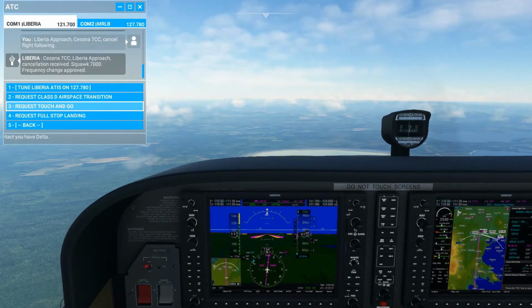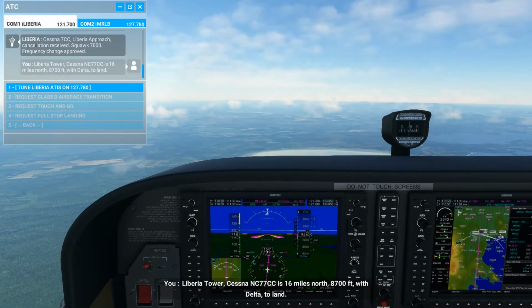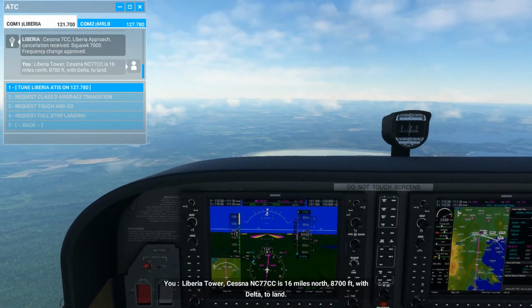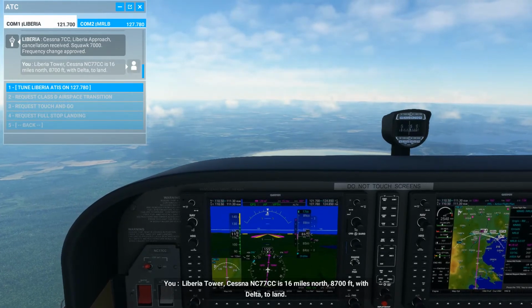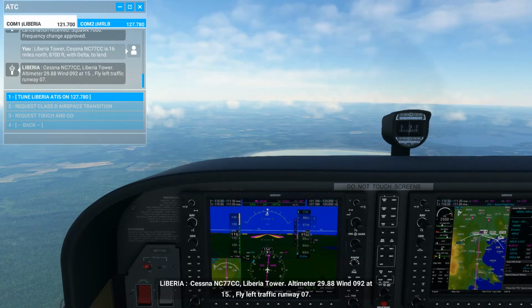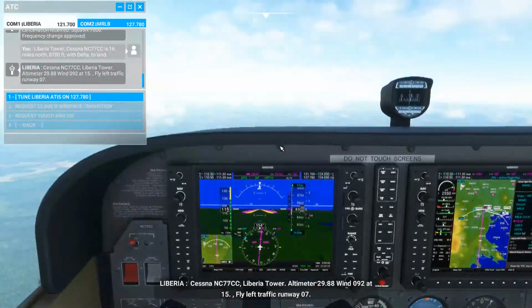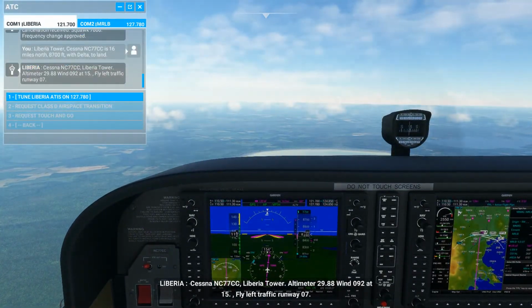Contact the tower. Liberia Tower, Cessna November Charlie 77 Charlie Charlie is 16 miles north, 8,700 feet, with Delta to land. Cessna November Charlie 77 Charlie Charlie, Liberia Tower, altimeter 29.88, wind 090 at 15. Fly left traffic runway 07.